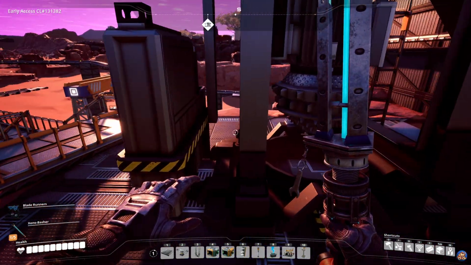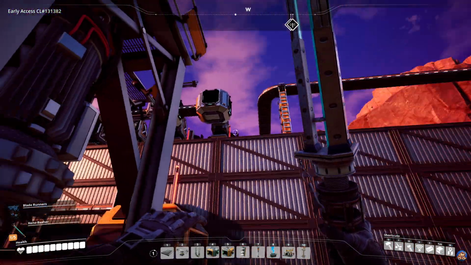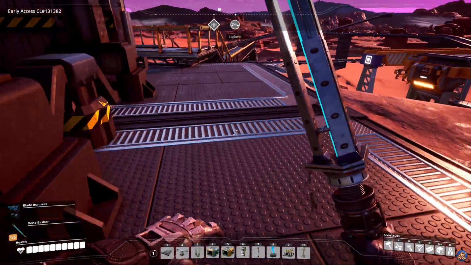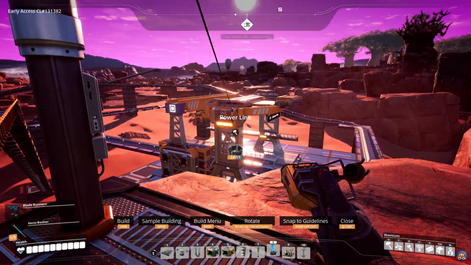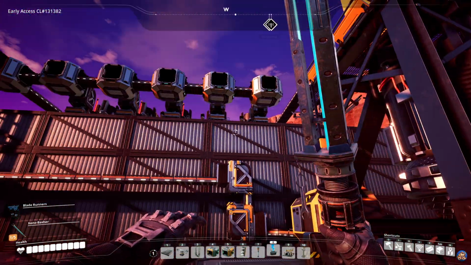So yeah, we have this Mark II miner here. I haven't overclocked it. I can overclock it. I've done everything up here based on this being a Mark III miner. But before we do anything, we need power. So let's build a power pole here and connect that power pole to the station. Now I don't know if a station has... No, the station has one connection, which is fine.